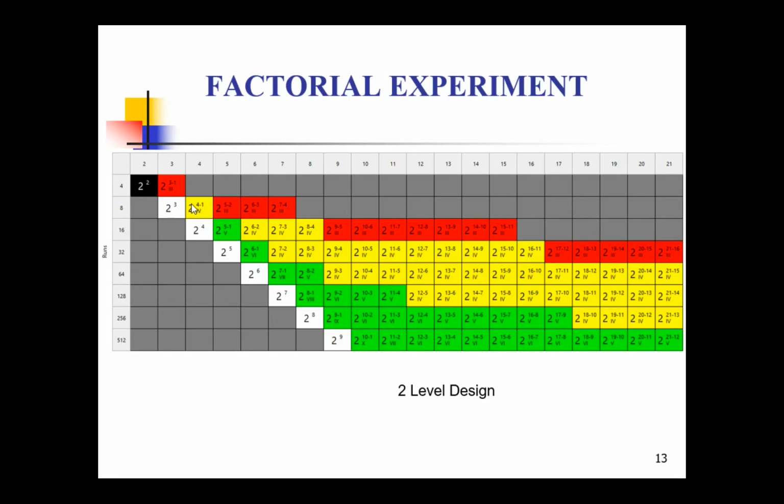Similarly, for 5 variables, I can use 8 experiments, 16 experiments or 32 experiments. If I am going to consider 32 experiments for 5 variables, then it becomes a full factorial. In the same case, if I am going to consider 16 experiments, then it becomes a fractional factorial. If I am going to consider 8 experiments for 5 variables, then it is also called a fractional factorial design. Why this changes? That we will see later on in this presentation.